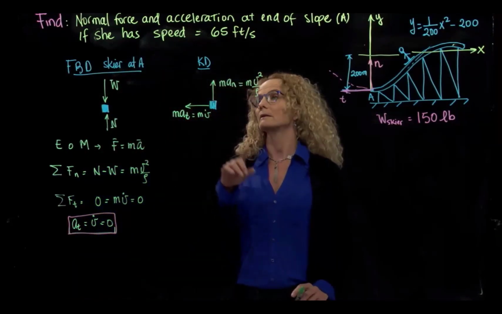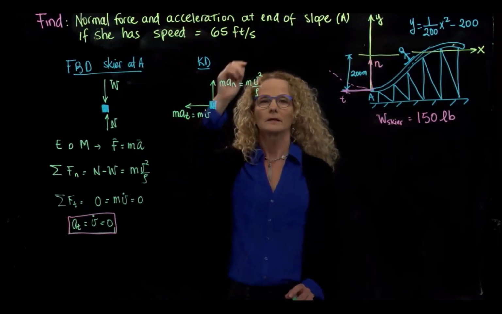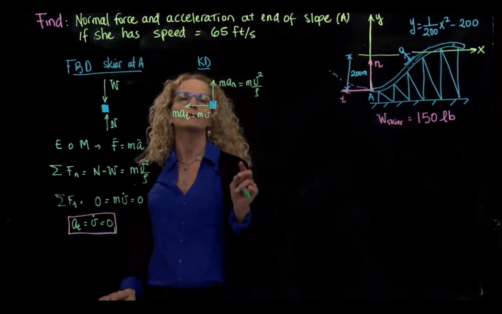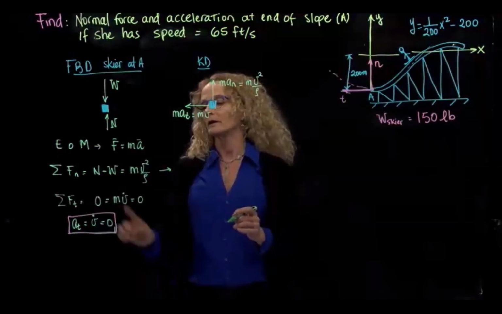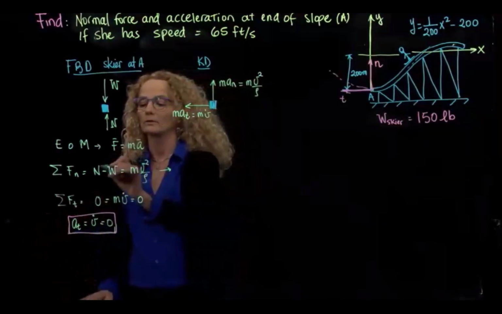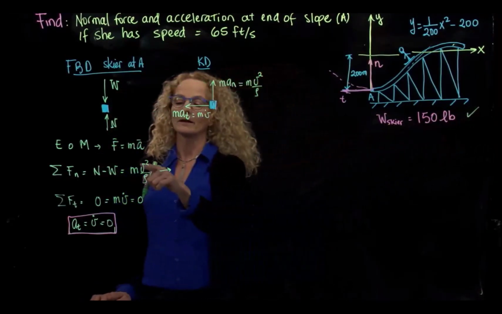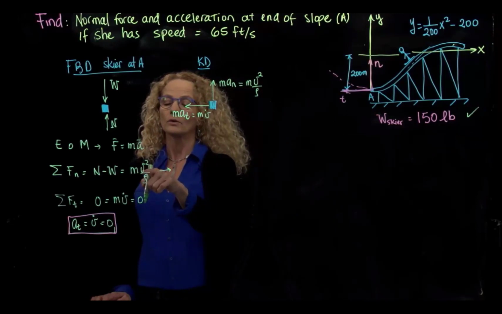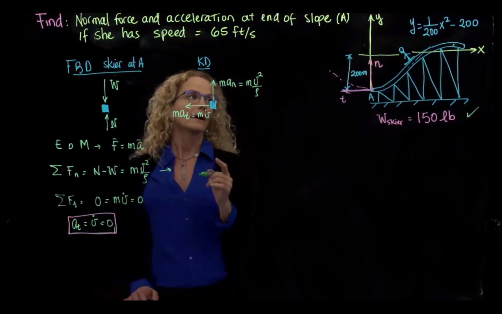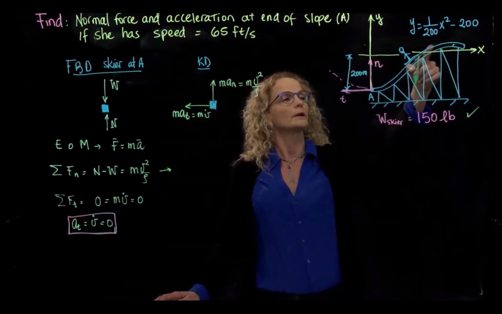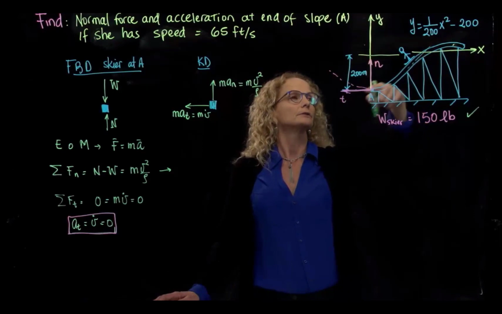That doesn't mean that the acceleration is 0. We still have a normal acceleration. Remember that we have two components, the normal and the tangent. Then we have only one equation left, with two knowns, because the weight is known and the velocity is known, but the radius of curvature is unknown. We can find the radius of curvature because we have the shape of the ski jump.